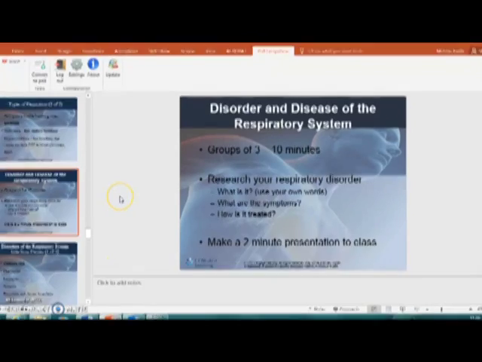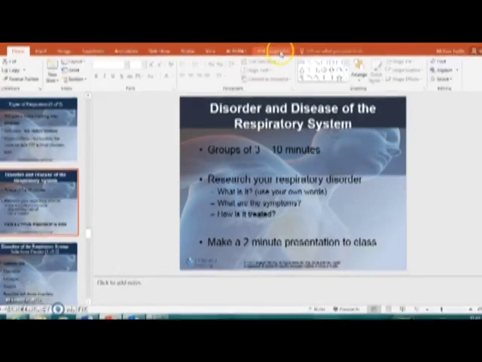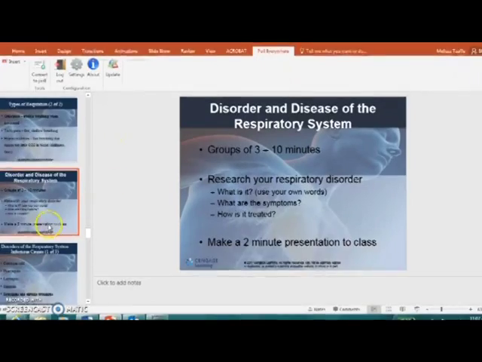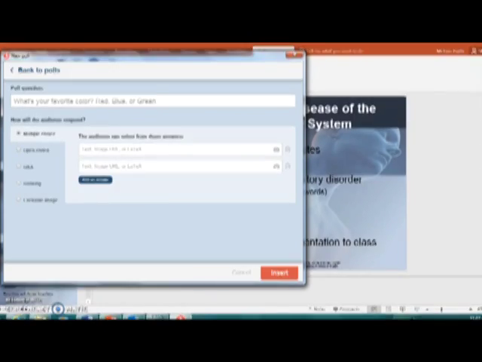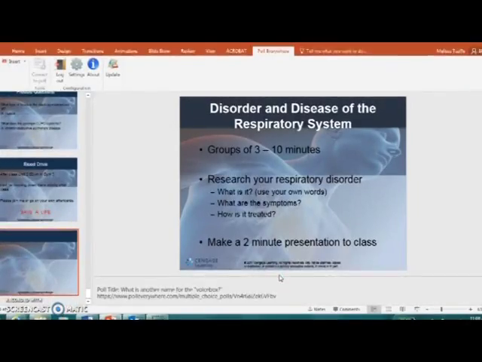So when you're in your PowerPoint presentation, you're going to look along the top menu bar and you're going to find, after you set it up, the Poll Everywhere add-on. All you have to do is click on it, find your spot where you'd like to add the poll, and hit New. Now the PowerPoint add-on is going to connect with your online account at Poll Everywhere, and it's going to come up with your poll question. And we click Insert, and the poll is inserted.